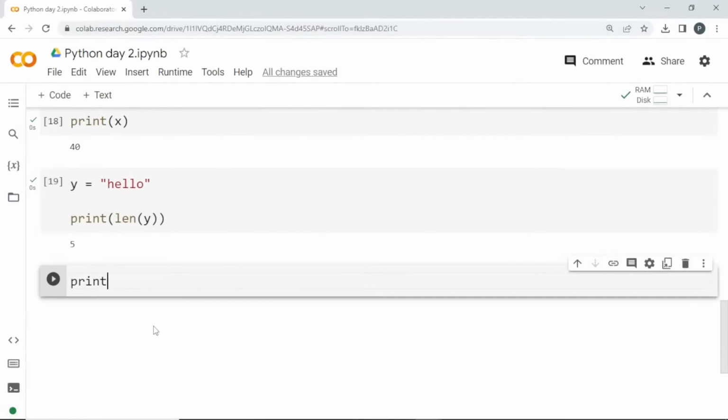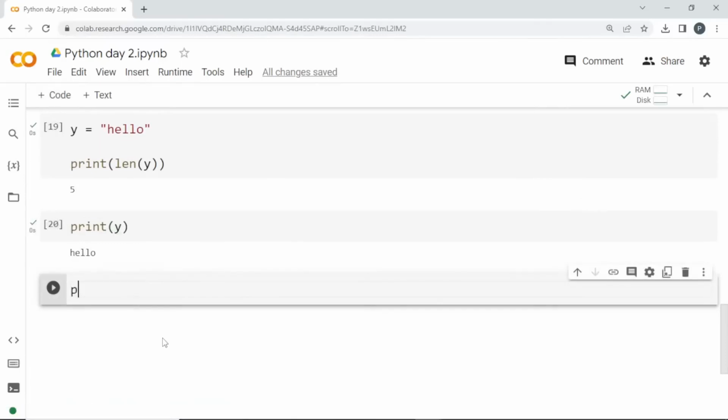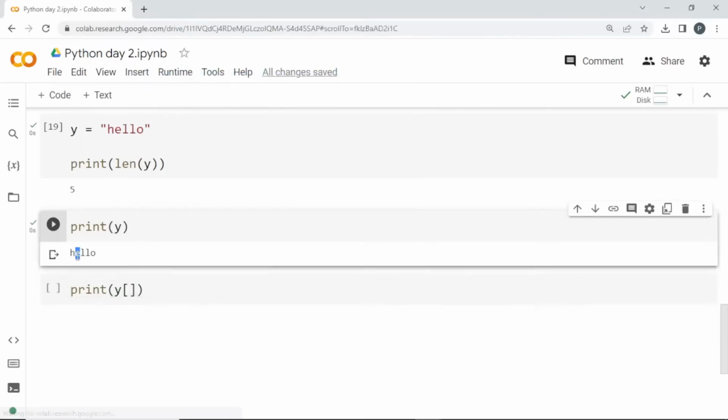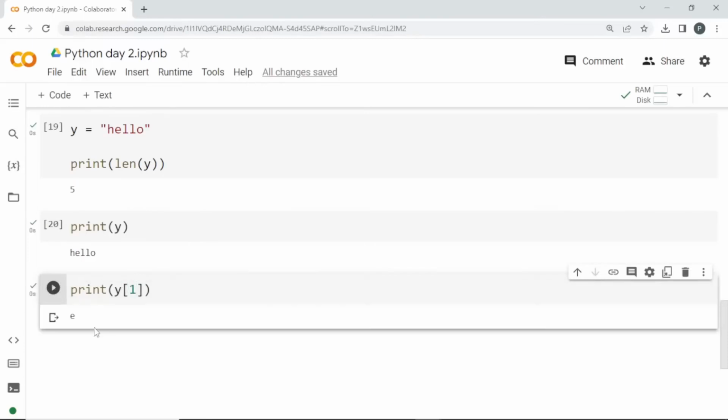Let me print y first. It is hello, and let me print y with square brackets. Inside I can mention the index number which I need. For example, this E is in the first index. So if I enter 1 here, it is going to return E in the output.